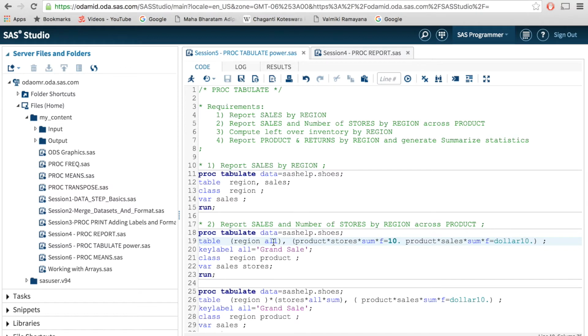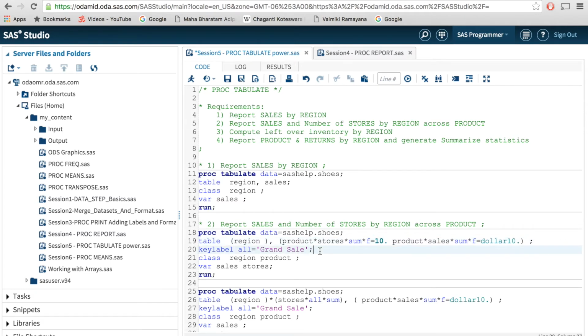And I have an all statement here. What this all will do is, the numeric values, here the numeric values are sales and total number of stores for each and every region. But here for the region I have mentioned this all. So once all the regions are displayed, at the end we have a grand total record displayed. The record will hold a label by default as all. If we don't specify the key label, all is equal to whatever label we want. Key label controls the label that is created at the end for the particular summary record. If we don't specify this all here, there is no use of key label.